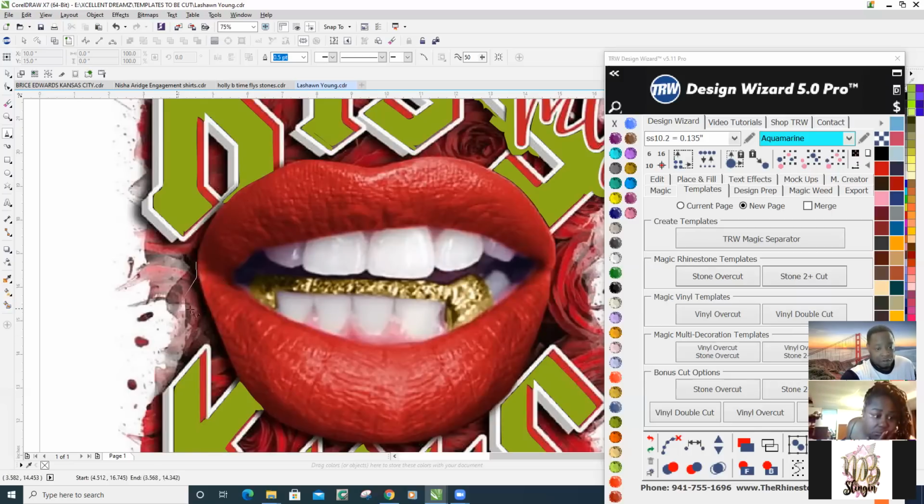How can I make this screen bigger? Because I got new eyes. I can't be messing with my eyes now. You got to zoom into the lips. I told you they all pretty much work the same way once you understand the tools. So I like to zoom in to where I got pretty much the entire lips on the screen.